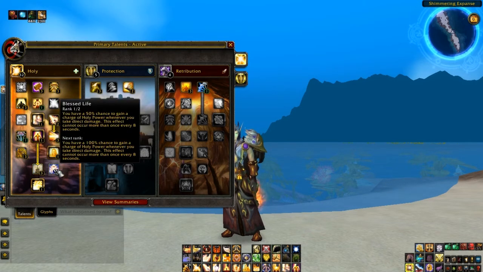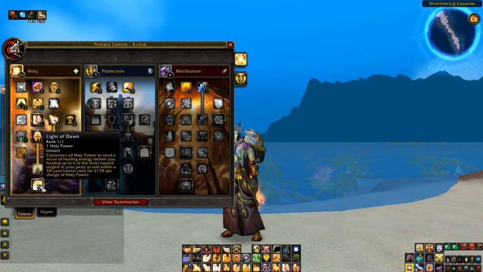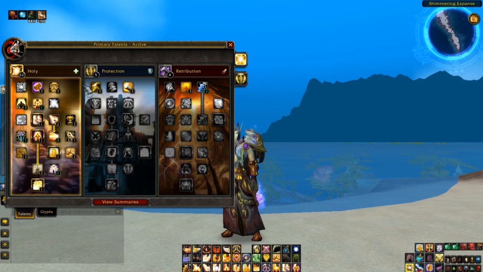need to. Blessed Life gives you a chance to gain a charge of holy power if you're hit by direct damage. I noticed it proccing a lot with just 1 point, and I wouldn't suggest putting a second point into here. Light of Dawn is our frontal cone AoE heal, which consumes all holy power and heals the 5 most injured targets, 6 if you're glyphed.